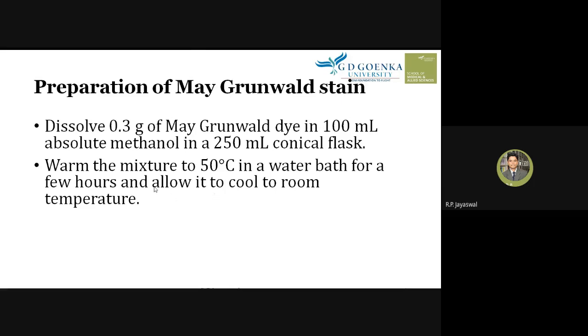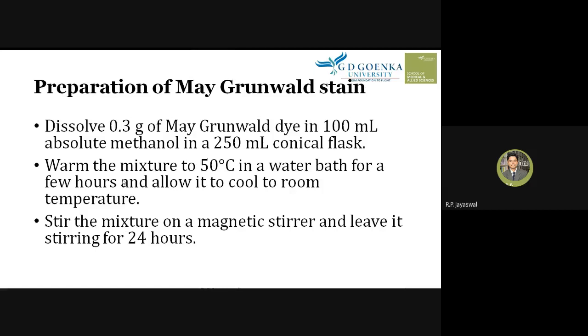Okay, so this is for dissolving the dye, and after that we need to stir the mixture on a magnetic stirrer. This next step is done so that proper mixing can be done. So we can put it on the magnetic stirrer, and the dye can dissolve properly in the methanol. We have to leave it stirring for 24 hours. So this much stirring is required so that the complete mixing of the dye with the methanol can be done.